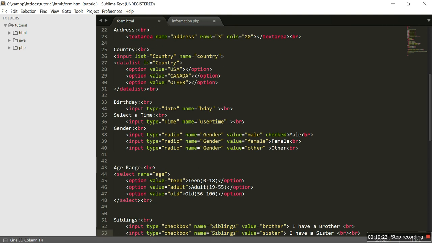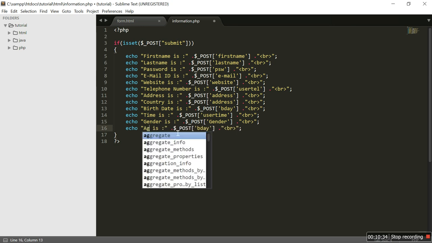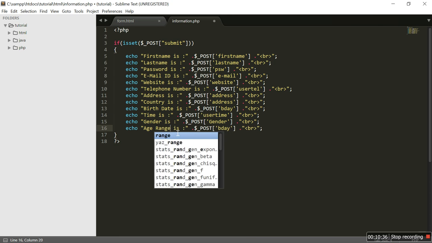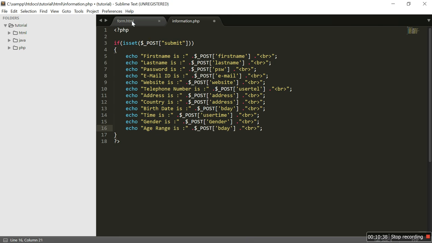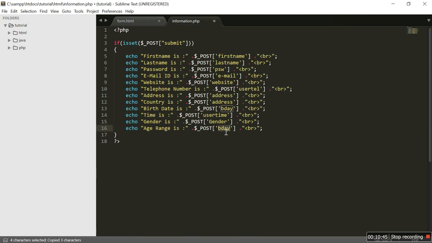As you can see, the name here is age, so I'm going to write here age range, and inside the name I'm going to copy this age, and we are going to need one more line.